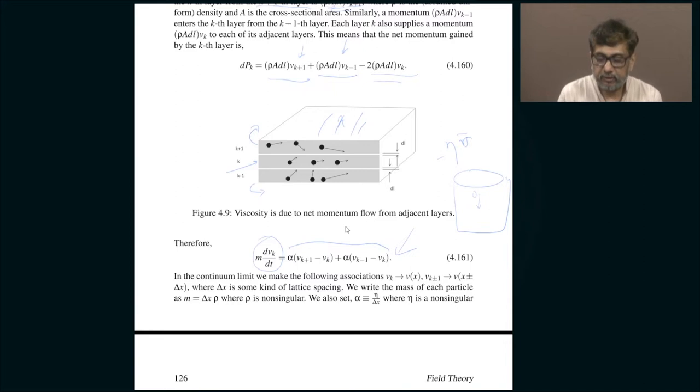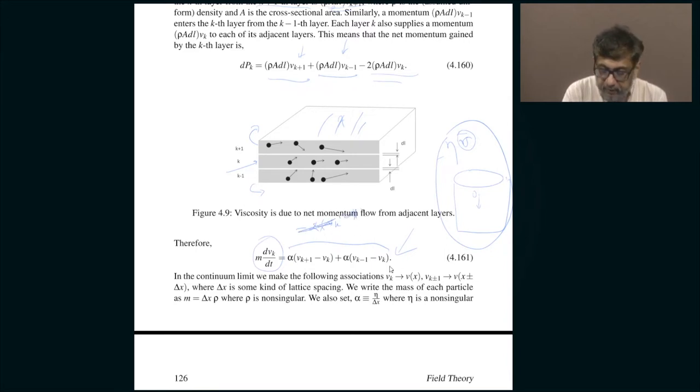So clearly, we have assumed the fluid is at rest. So V is the velocity of the falling object. But then if the fluid is also moving, this V would be the relative velocity. So that means it would be the velocity of the falling object inside the fluid relative to the fluid. So that's what it would be in this case. So here also we should be mentioning the velocity, so in other words, this is minus alpha into Vk rel.